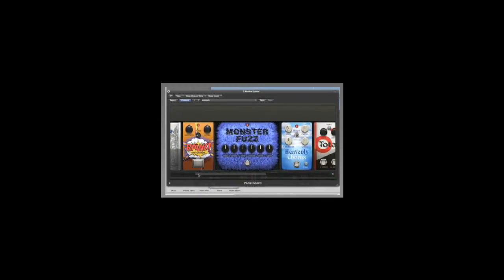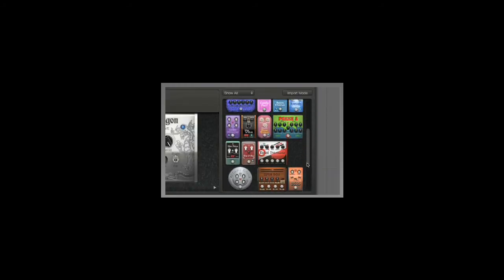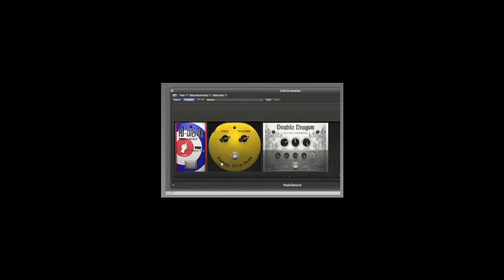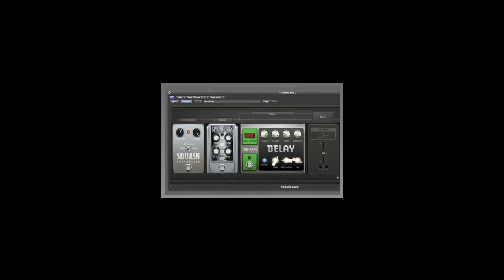Design your dream pedal board with the amazing stomp box effects in Logic Pro 9. All of the individual stomp boxes are grouped by category, and each has its own signature sound. The distortion pedals range from classic treble booster to vintage fuzz to more modern saturated overdrive. Delays include spring reverb and an elaborate tape delay that you can switch into reverse.